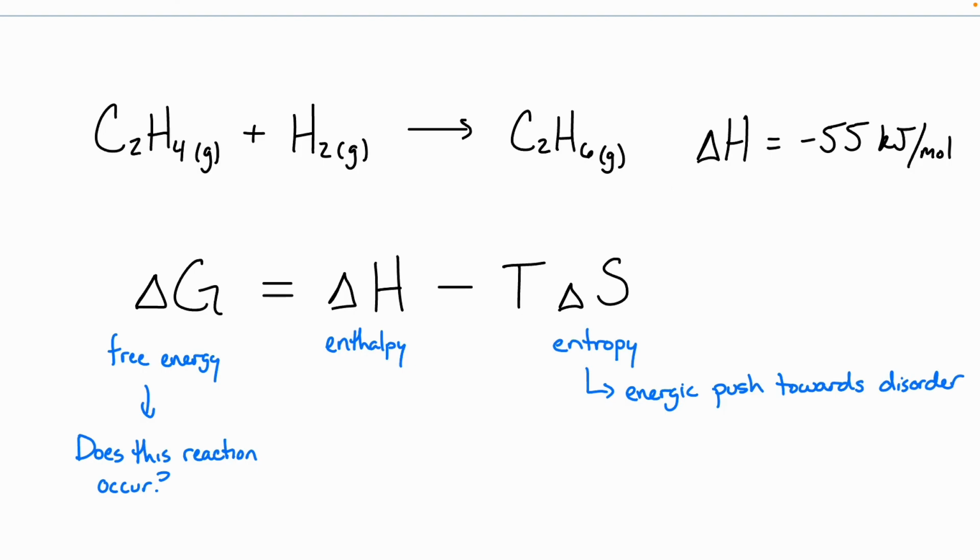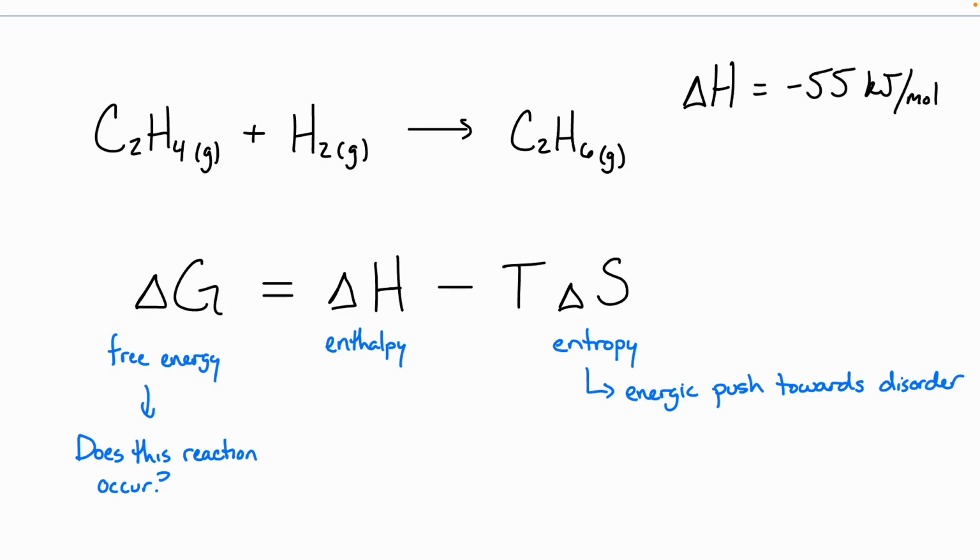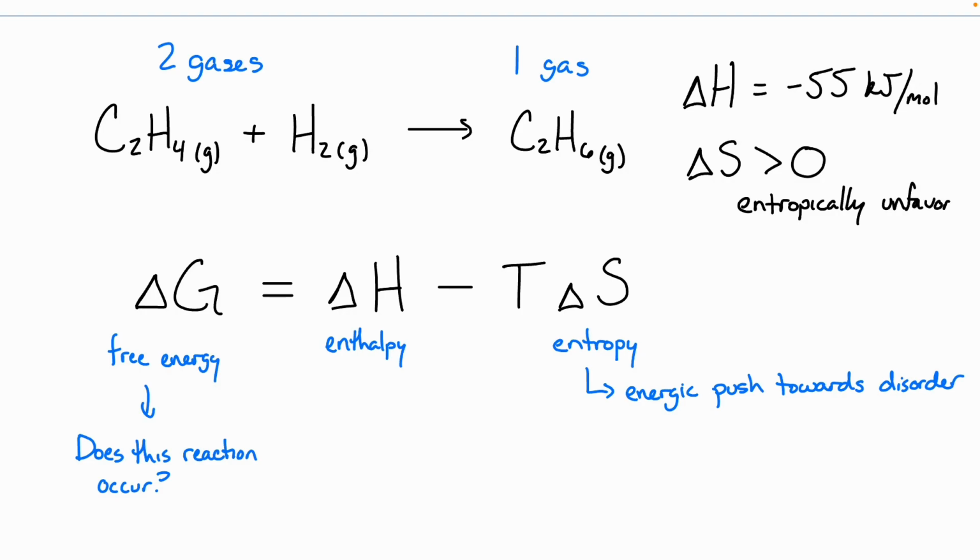Mostly through the food that we eat and then the digestion process that breaks it down and releases heat and all that stuff. But yes, so why is this reaction here nowhere near as favorable as it looks just by looking at that delta H value? Because here we have two gases and they're being made into just one gas. That would be considered creating order. The universe is mad about it, right? So this reaction, while it's exothermic, which is again very good, has a negative delta S, which we would say is entropically unfavorable.